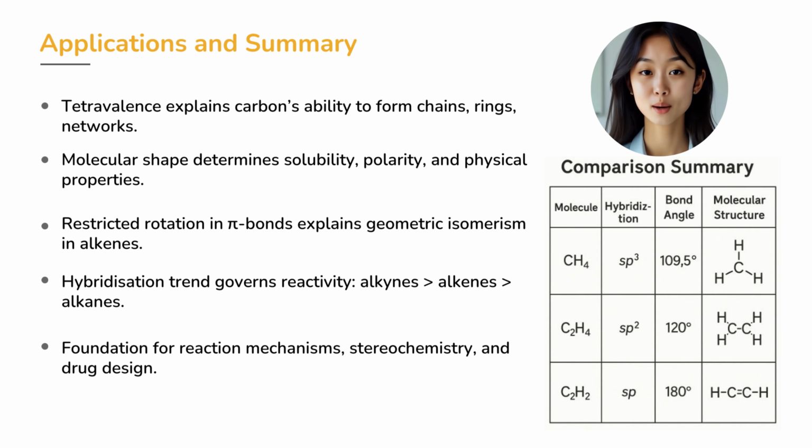Alkynes with sp carbons are more reactive and acidic than alkenes with sp2 carbons, which are in turn more reactive than alkanes with sp3 carbons. In short, if you know the shape, you can predict the behavior. That's why hybridization and molecular geometry form the foundation of stereochemistry, pharmaceutical drug design, and the reaction mechanisms you'll study next.